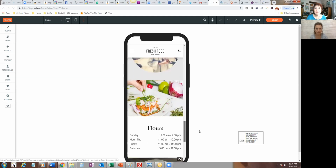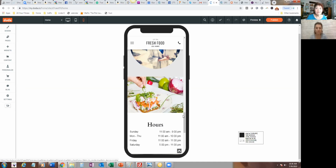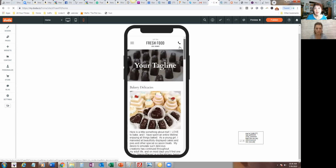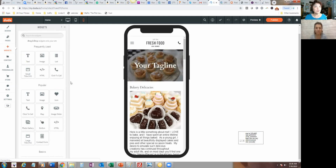And you'll see how that information, which we saw in rows and columns before, is actually, to me, one long row. The other thing I like about Duda is I'm still in the editor mode, but they actually have a feature. So for example, this is a layout where there's a click to call button. And again, on the phone, that's important because they may be looking at your information and just want to call you right then and there, and they just have to click that button. Nice. I like that. So the other thing is, I'm going to show you another kind of widget. So they do have a click to call button.